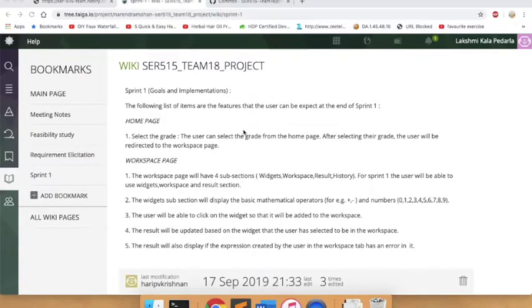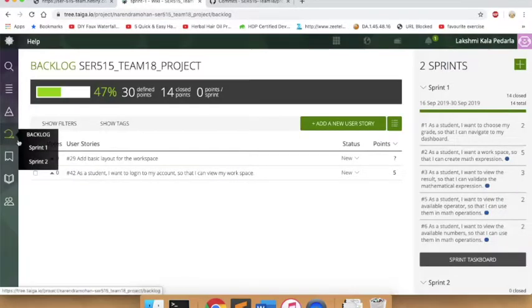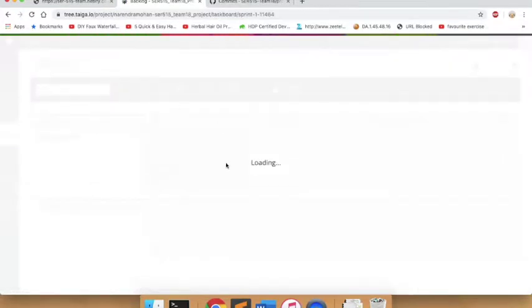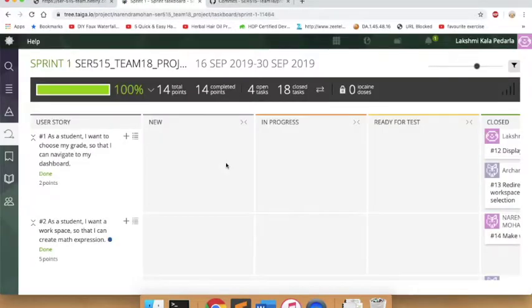This is our sprint one goal, and we have achieved all the sprint one goals. So, this is our sprint backlog, the current sprint backlog.